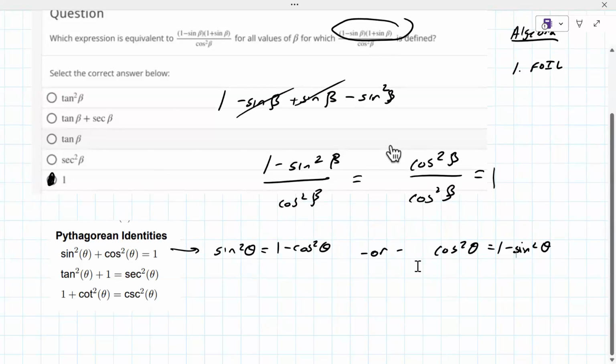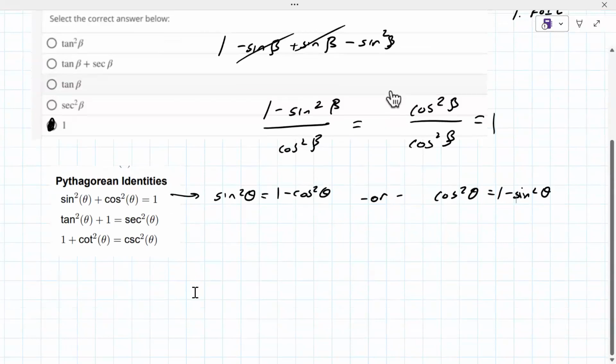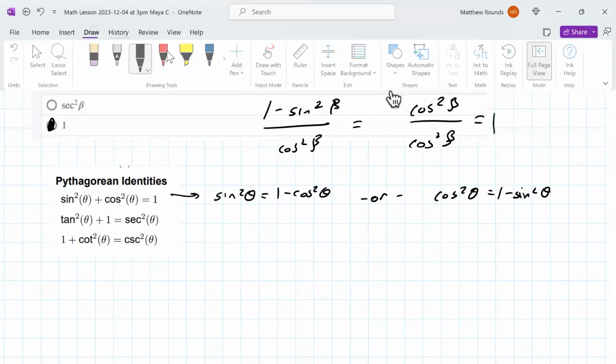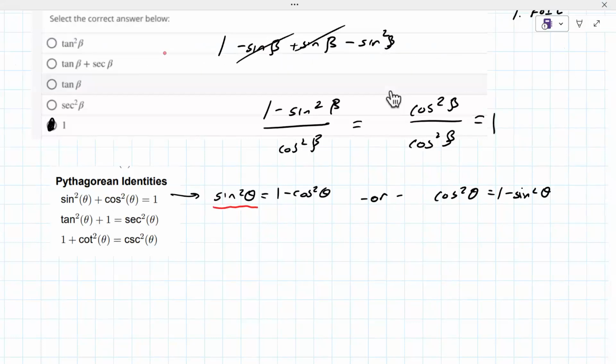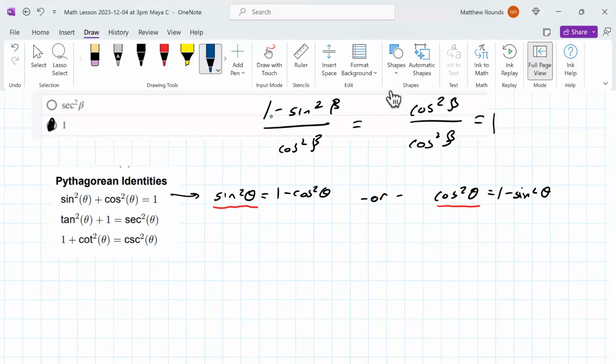Can you just explain that one more time? Sorry, I'm having a hard time seeing it. So I get the identity is saying the sine squared theta plus cosine squared. When I'm doing the problem, do I just rewrite it? It depends on the situation. Notice in one case it's solved for sine squared, and the other it's solved for cosine squared. So it depends on how you see things.